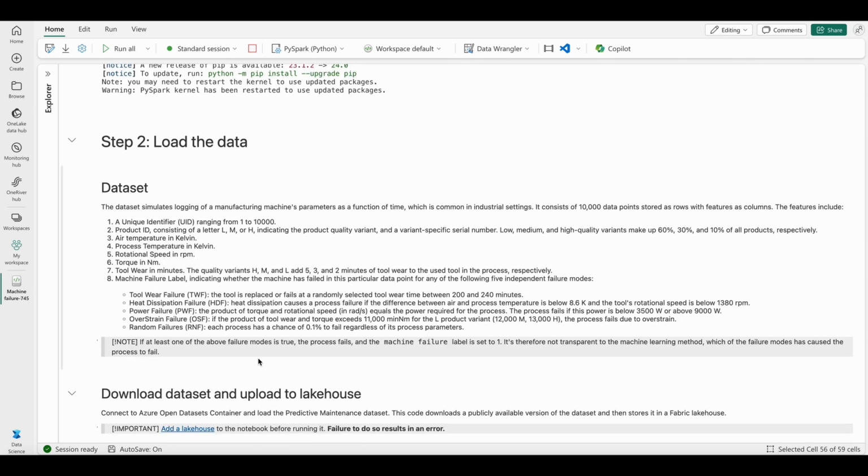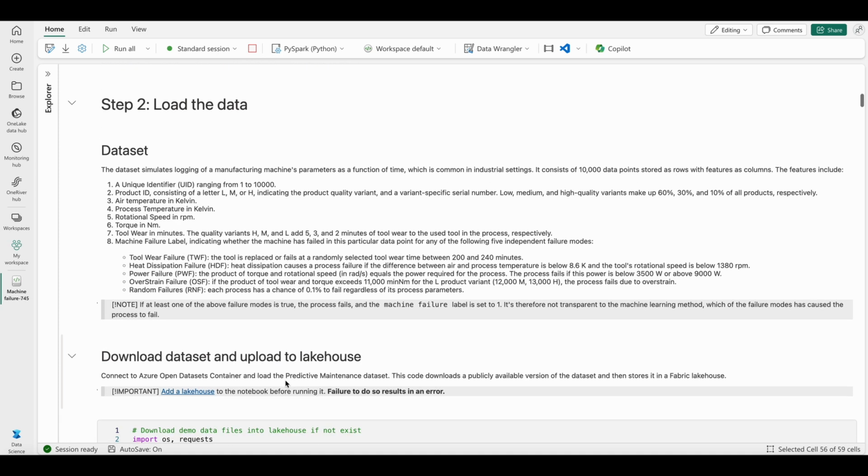Note that in this case, if at least one of the above failure modes is true, then the process would fail. So this is some general information about our data sets. Now let's dig deeper into how our data set looks.